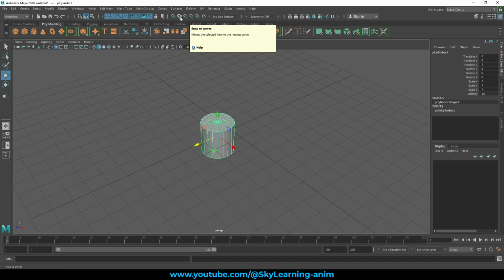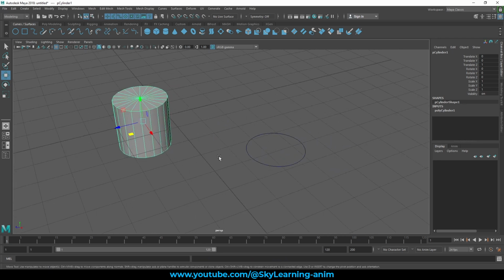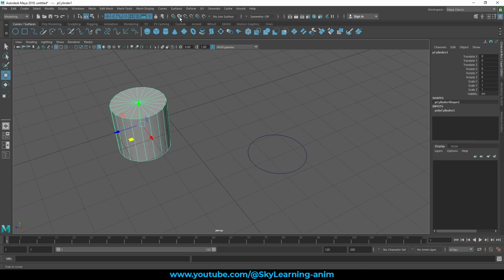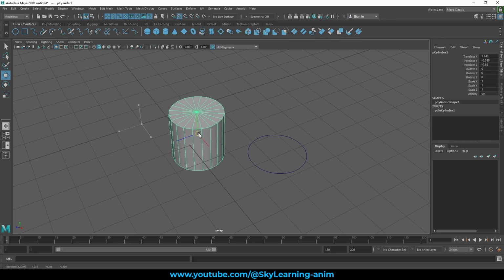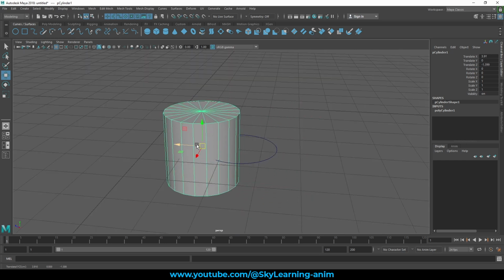This we can call curve snap. For curve snap, we need to have some curve. We will go to the curves and surfaces menu and click the first one. We will take the circle as an example. Select this and press curve snap, click it. Now if we get the center, you need to press C over here.